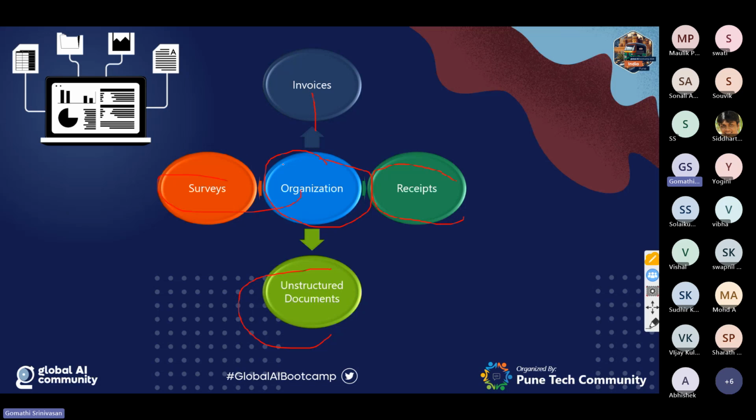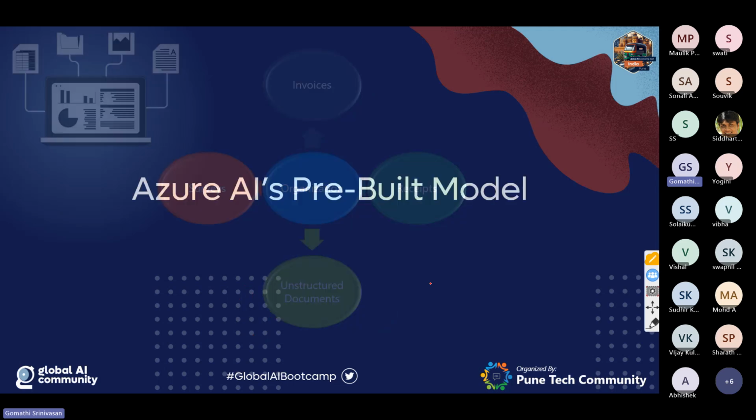It might be a survey or an invoice, receipt, unstructured documents, structured documents, or whatever. So the goal is to assess the efficiency and resource allocation required for this data extraction process, aiming to streamline operations and enhance data management practices. This is the ultimate aim of Azure Document Intelligence.